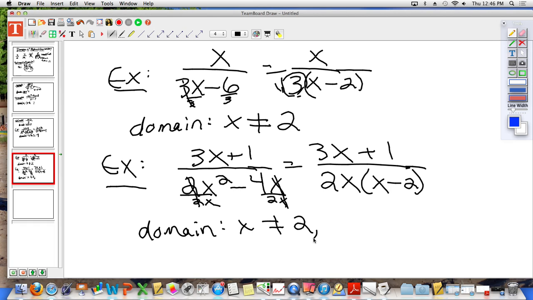Yeah, and then we have 2 times x. There's nothing added or subtracted with it. So if I look at this alone, what could I put in for that x value that would make 2x equal to 0? 0. So x can't be 2 and it can't be 0. There's your domain. So in other words, whenever you have x all alone, with nothing added or subtracted to it, then your domain is going to be that it can't be 0.